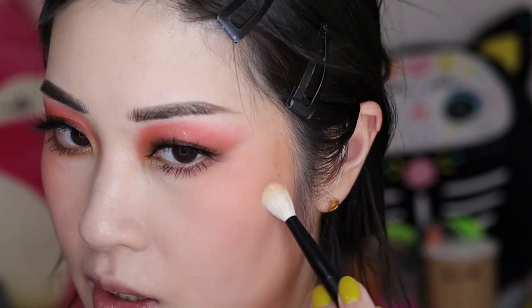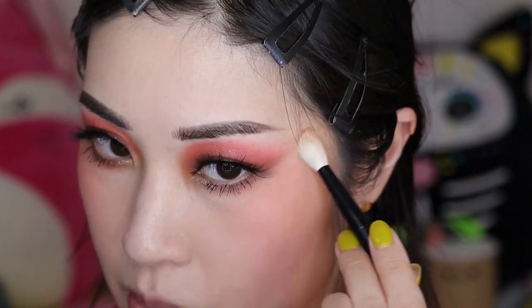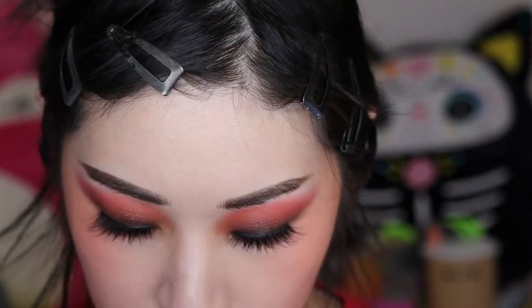I just really like how I can really just mix the colors. I'm mixing and I'm matching and I feel like I'm actually able to really kind of customize the shades that I want. I definitely really like that aspect of this palette. It does feel really artistic. You know, for me in particular, that's very fun and delightful. That is that on the face. Really, really pretty. So I'm gonna close this up.